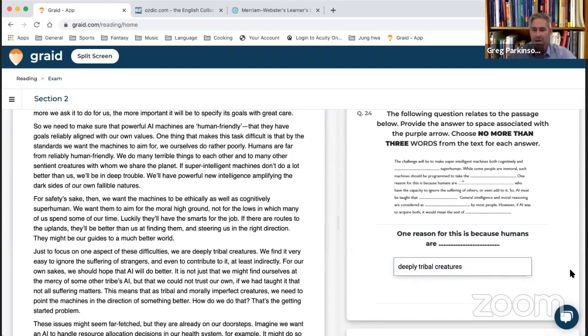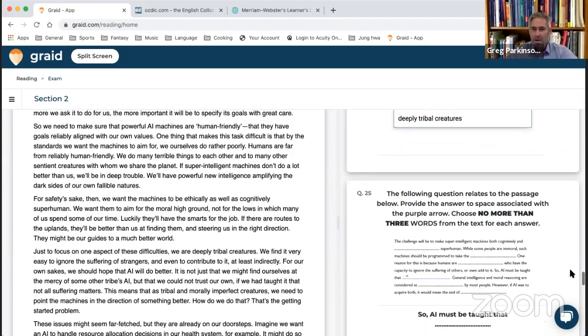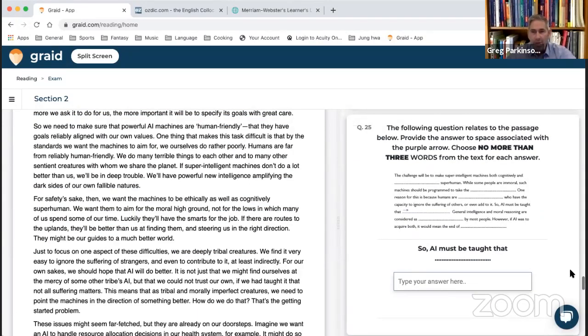Okay, we're making progress. Then, hopefully, what we're seeing here is that our answers are in a sequence. Now, sometimes you're going to have question types where the answers are all scattered throughout the reading, but in this case, it looks like it's sequenced. We have enough evidence to suggest that.